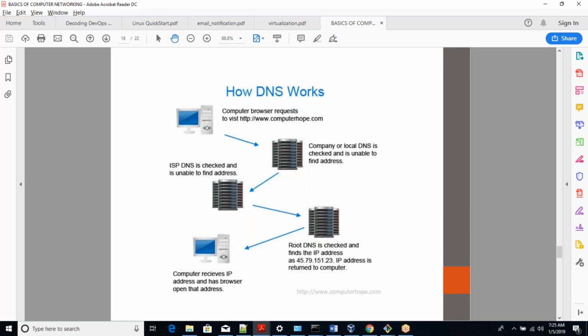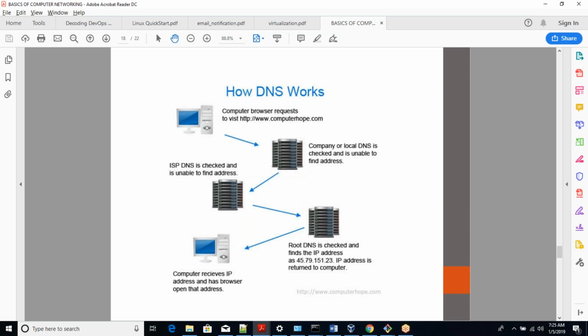Now think about, you have thousands of computers in a building, and everybody is accessing the internet, and they're going to the same ISP DNS, right? At the same time, there will be a lot of delays because of that. Sure, you must have great bandwidth, but that's unnecessary choking of the bandwidth. Everybody is going to the ISP to resolve their IP address. So a company will set up its own local DNS also. It will be a cached DNS server.